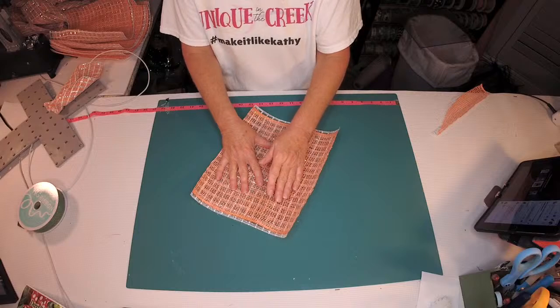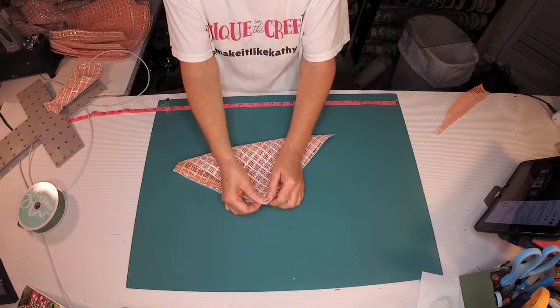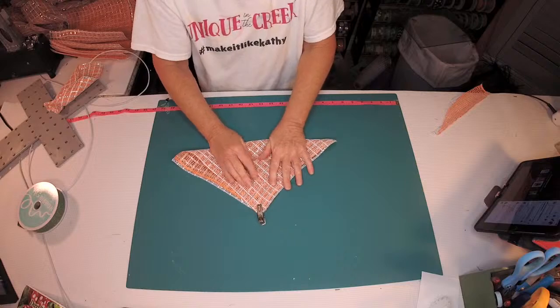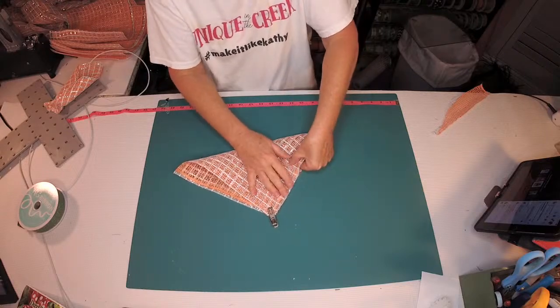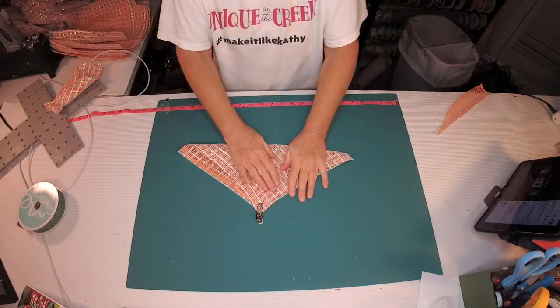So in a triangle, bring the bottom to the top. I like to clip them. It's always good to clip these tops, you guys. Yeah, see, we're off by quite a bit here, so we'll have to see how that plays out, but we're gonna make this work, so let's just roll with it. This didn't come out 10 by 10, but you know, make yours 10 by 10. I did this a little wonky.